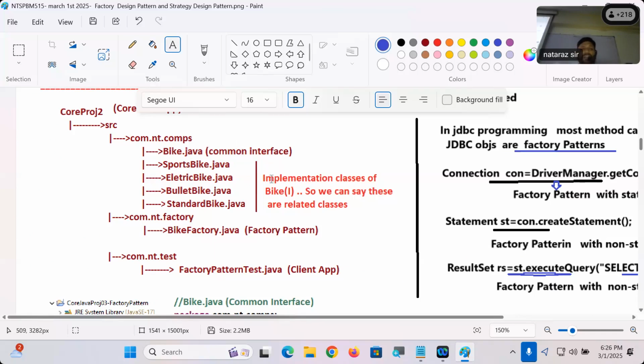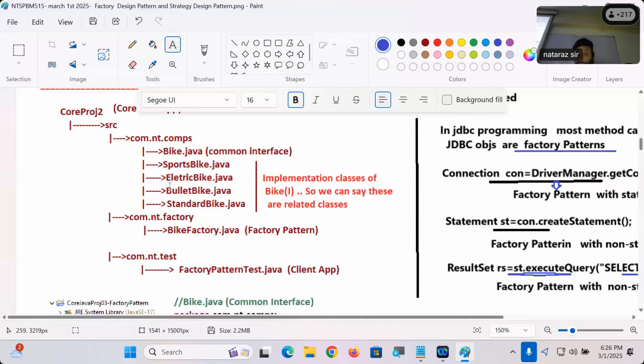These are implementation classes of the Bike interface, so we can say these are related classes. Okay, BikeFactoryPattern. BikeFactoryPatternTest.java is the client application. Everyone please focus.